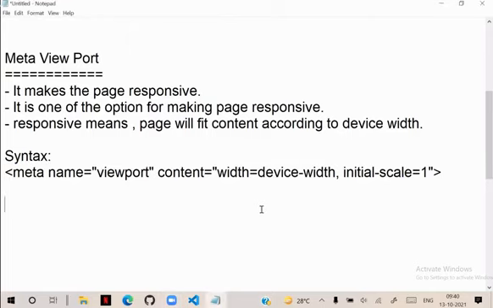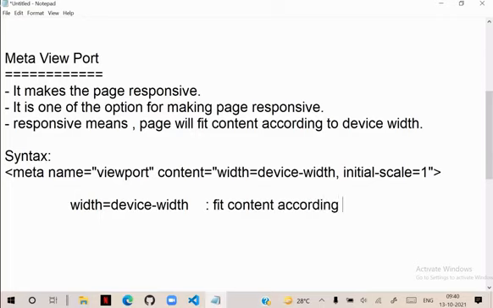What is this? Width is equal to device-width means it will fit the content according to the browser window width.